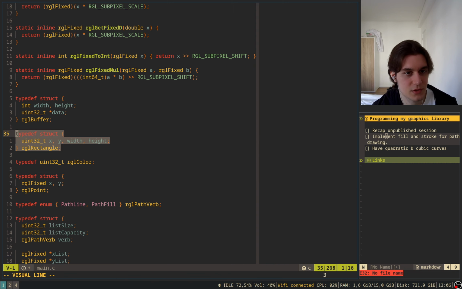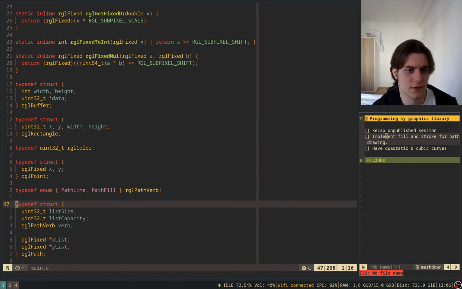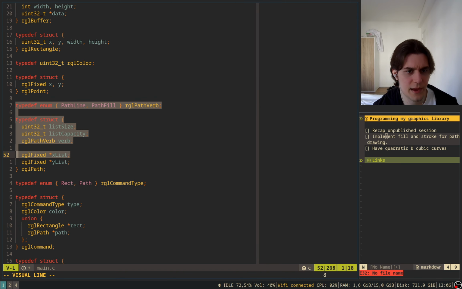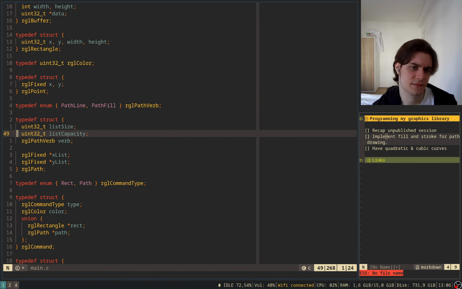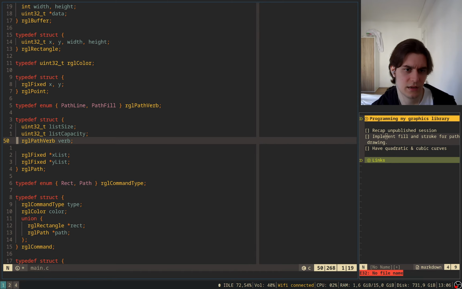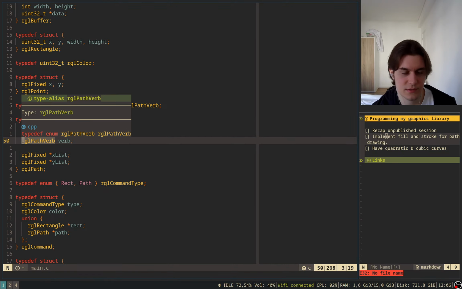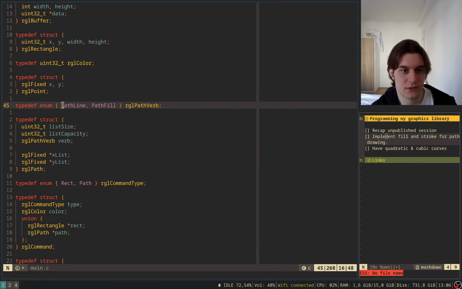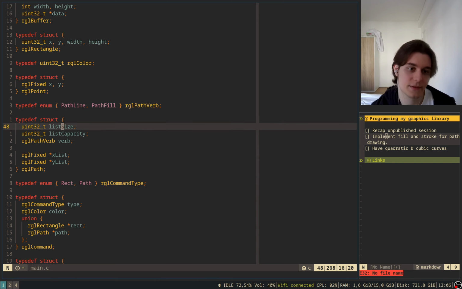So I implemented the path drawing. The path drawing is a structure of arrays which has the size, the capacity, and then the path, which says whether it's going to do path line or path fill. Path line is already implemented.